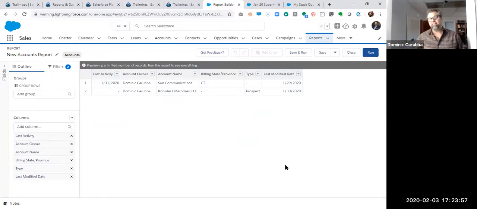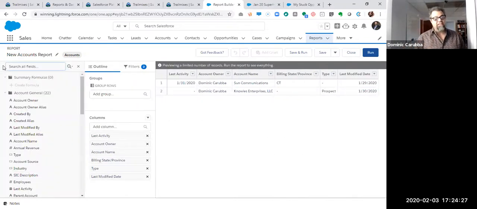So again, a couple of things that happen by default based upon the report type. Notice that I've got a certain set of columns that are already there. Those columns are already built in. That's one of the defaults. I'm kind of pre-training you about custom report types. In the future, when we get to custom report types, you'll see you get to pick which of these columns are there by default for this type of report. And you get to pick which fields are available, if any, that I might want to leave out just to avoid any confusion or avoid anything to mess around with it. I can take those fields out.